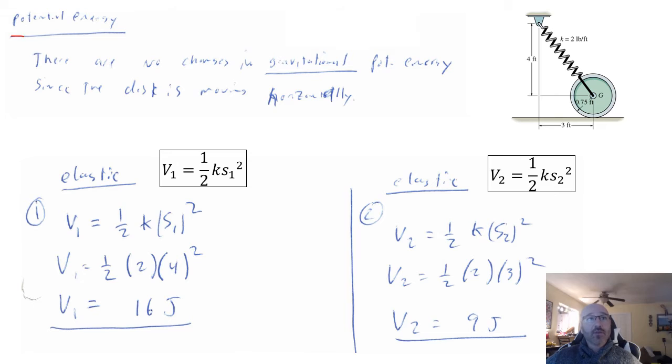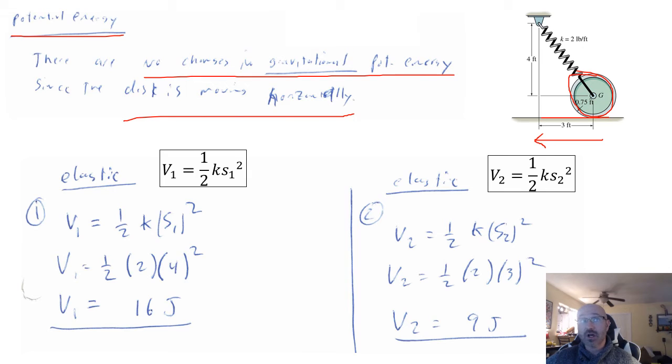So as we look at our potential energy here, there's one thing that we want to note. As this disk is rolling and moving over here in this direction, it's only going to have a horizontal component and no vertical component. It's going to stay in contact with the ground. So what that means is that there's going to be no change in our gravitational potential energy, since it's moving purely horizontally and not vertically at all. So our only component for our potential energy is going to be from the spring and not from our gravitational potential energy, because that's going to be 0 there.